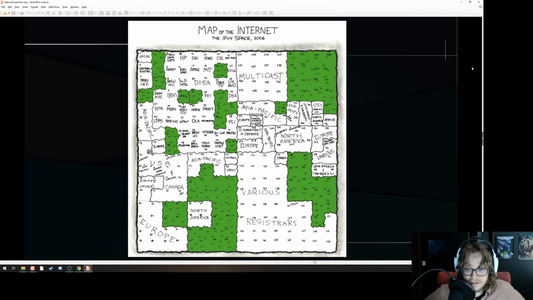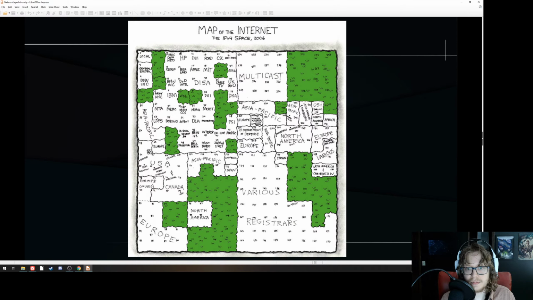So if we look at a map of the internet, this is from XKCD. This is rather old, but everything's still pretty much the same. They've done their best to try to keep the IP addresses allocated in a somewhat geographical way, but they haven't done a tremendous job at it, because obviously they didn't know who would need what when they started them in the 70s, and they sort of allocated them in blocks.